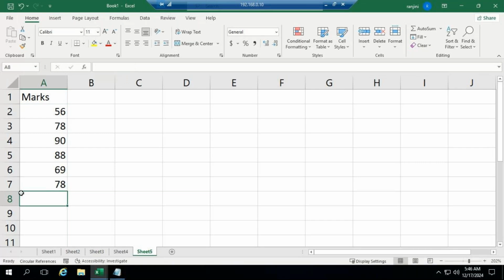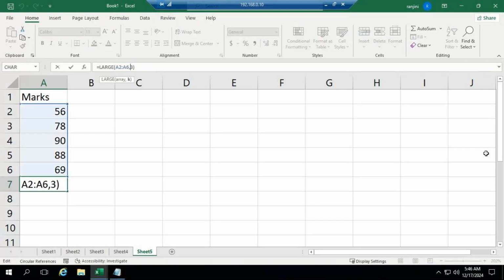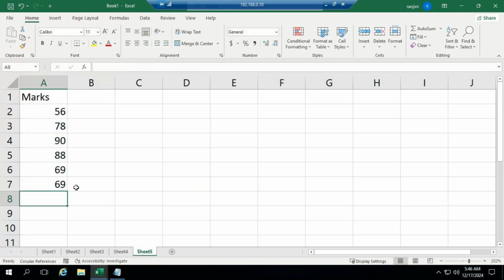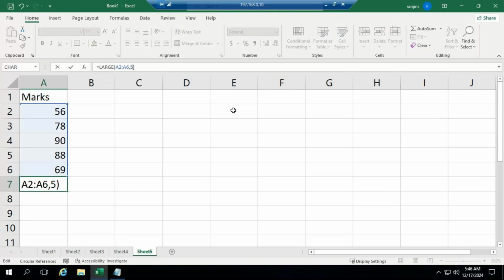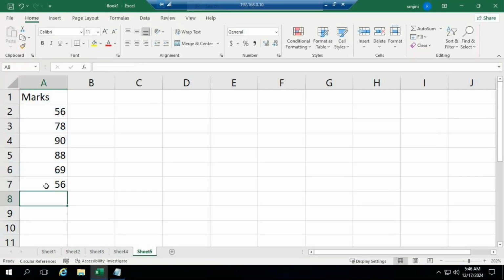It's going to show you the third largest. Again, if I want to know the fourth largest, type 4 here. Again, fifth largest, type 5. Okay, this is about your large function. You can come to know the first largest, second largest, third largest, like this.